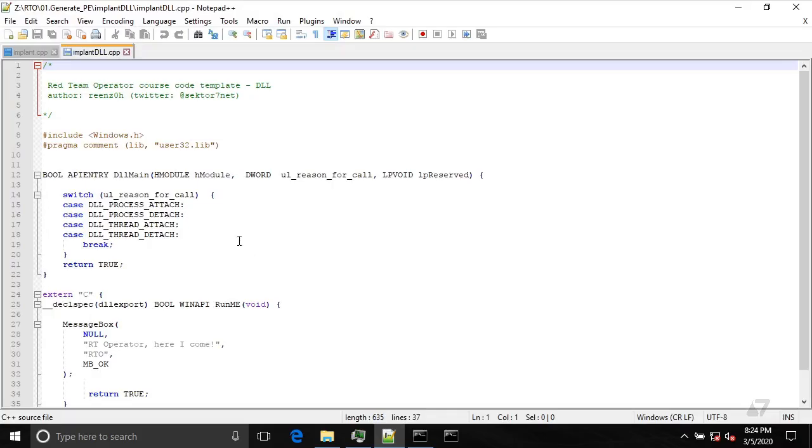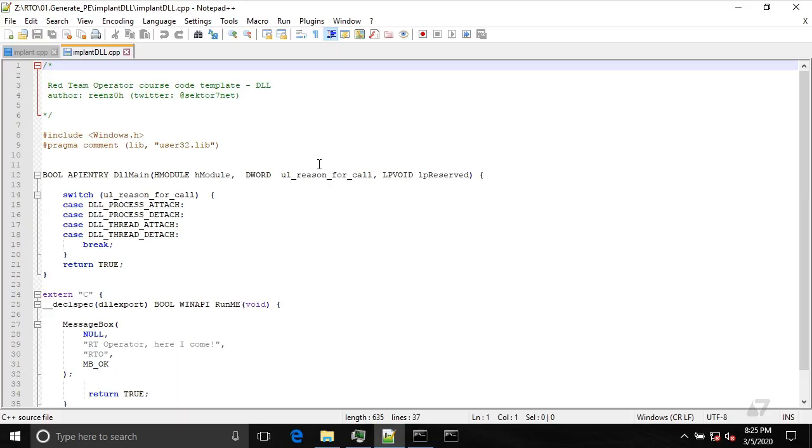As you can see, the source code is a little bit different. There is no main function, and we have a DllMain function instead. Maybe you remember from the previous section, I told you that DllMain is the standard entry point for DLLs. This function can be called in different situations. For example, when the loader loads a DLL into a process, it will call DllMain.